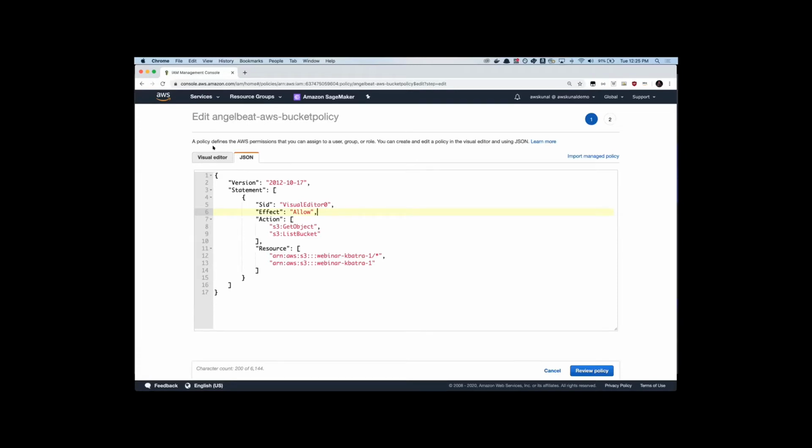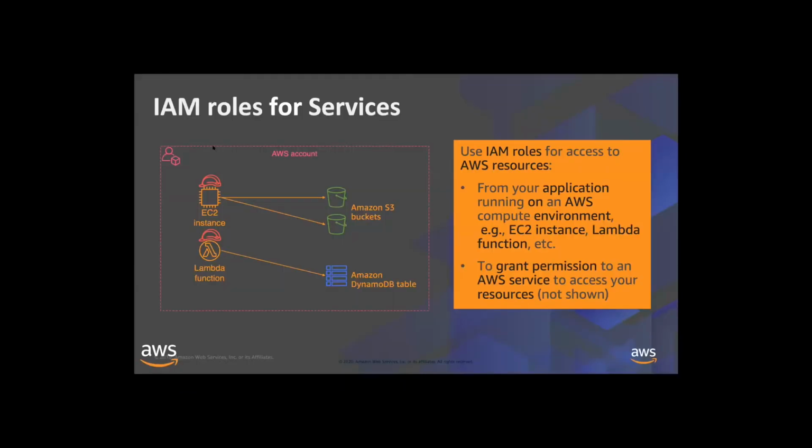So let me go ahead and switch back to the PowerPoint presentation here. And now the one thing to note is this is not only for users. You can also create these roles for services as well. And if you remember in that first slide of the presentation, showcasing how I built that app that lets you know whether the garage door is open or closed, that took advantage of another AWS service called SageMaker, which needed access to S3 for that training data, right? So I had to create a role so SageMaker can access and read data from an S3 bucket. So this works not only for users, but applications and other services as well.